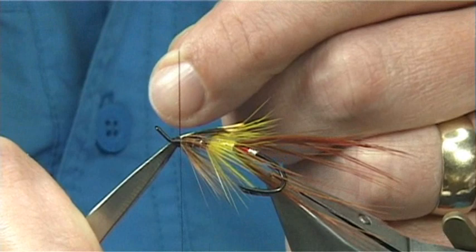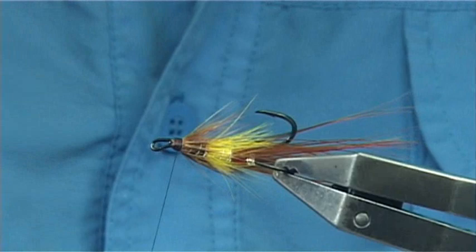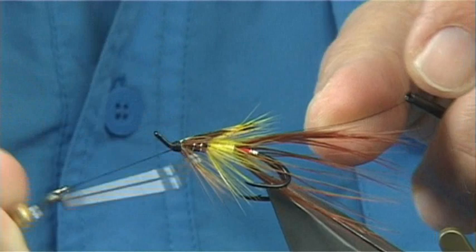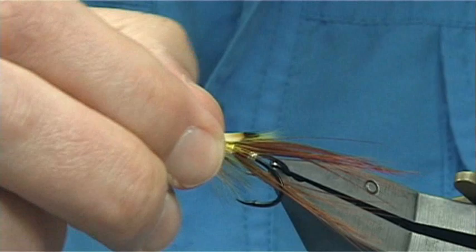You don't really need to do this, but for speed you could find it's one of the easiest and quickest ways. There we are, and then we can whip finish. Just bring my thread down. At this point I'm tidying the head area up as I wind. Nice and tight. And now you can see the jungle cock. It looks like you can't, but on the side it definitely shows up.